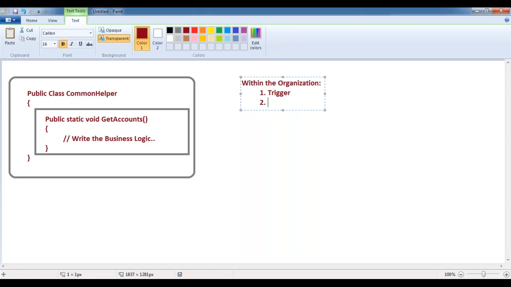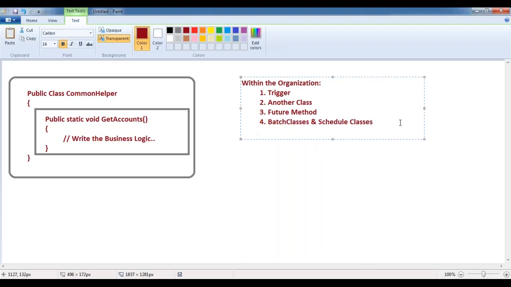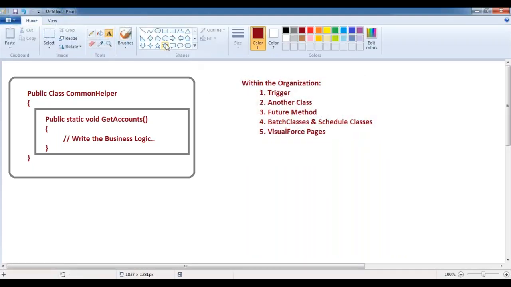We can access this method from another class also, from a future method also, from the batch classes also, and the schedule classes also, and from the Visualforce pages also.